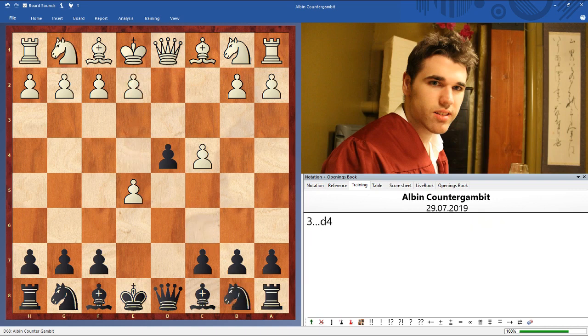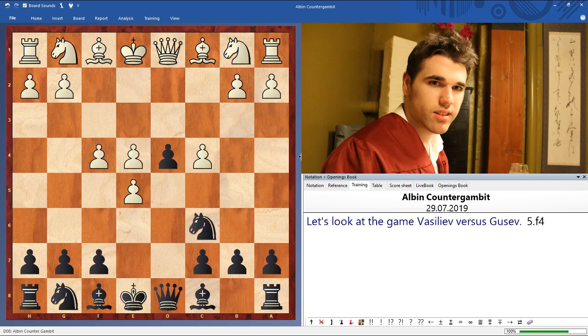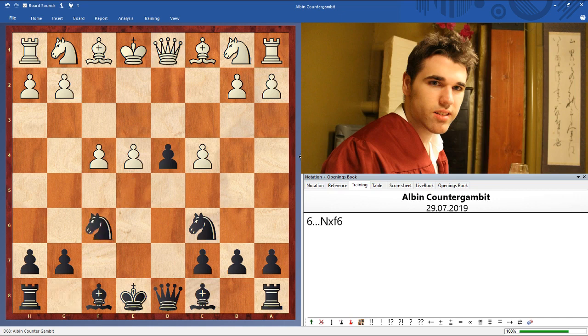We can also look after e4, knight c6, look at f4. Vasilev versus Gusev. f4, f6, strong move. e takes f6, knight takes f6. Now black has the open f-file and e-file, and he can use both. Very dangerous already for white.